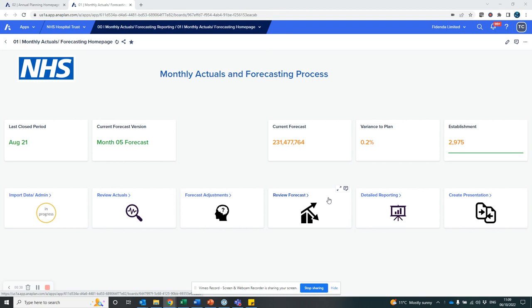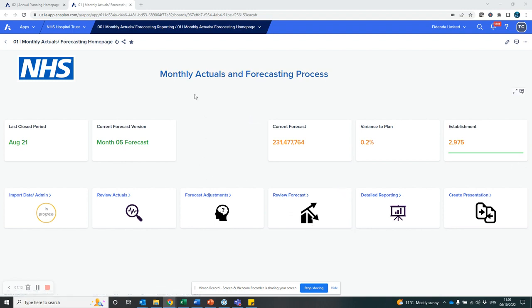Compare that to some of the processes we see at the moment in NHS hospital trusts and other trusts where finance business partners are emailing around spreadsheets, all being consolidated manually into a single spreadsheet in the centre, with all of the problems and inefficiencies and scope for manual error that causes. So everything is performed in a very process-driven way, all in the Anaplan system, users guided, therefore greatly reducing some of the problems that spreadsheet systems had.